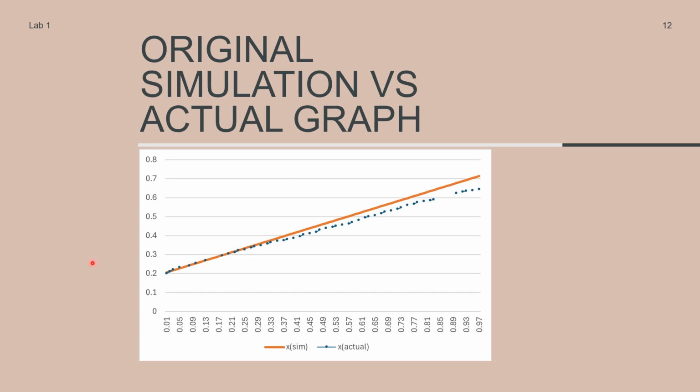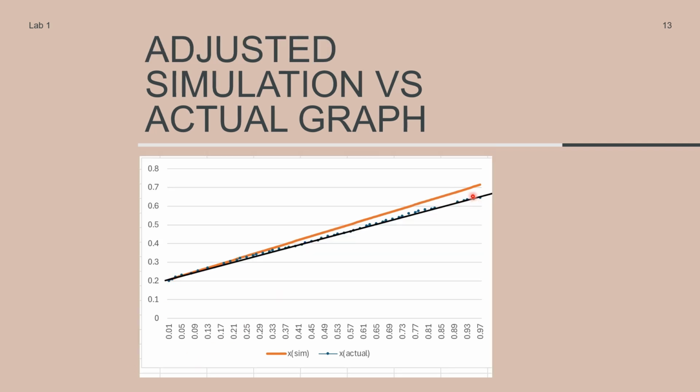Here's the graph that we got from the Excel sheet. We can see that one of our lines isn't very straight. It's a bunch of dots. In order to fix this, we created a line of best fit, which gives us a rough estimate, and it fits pretty well for the change in position. In theory, these two lines should be the same. However, from the graph, we can see that they're not.